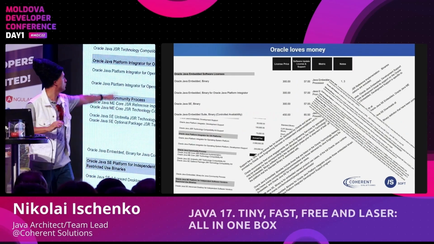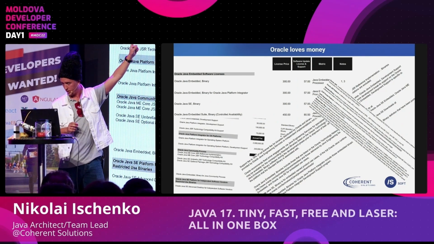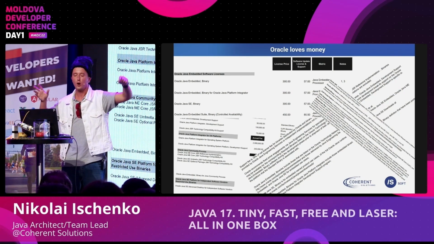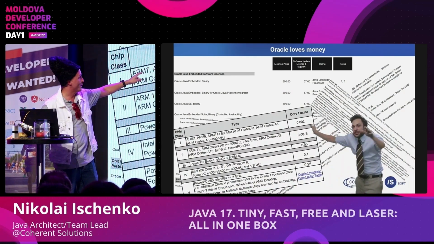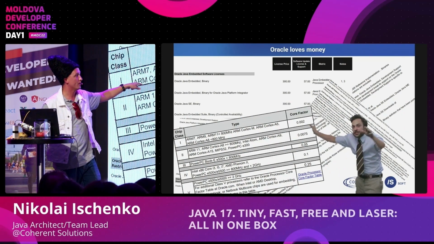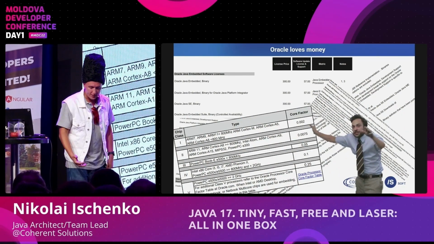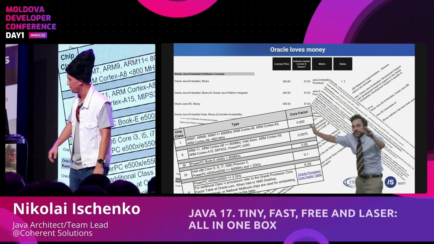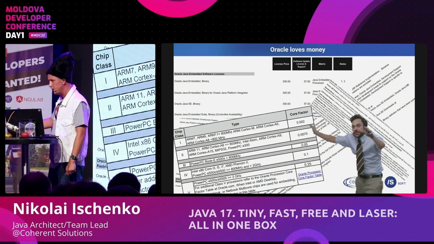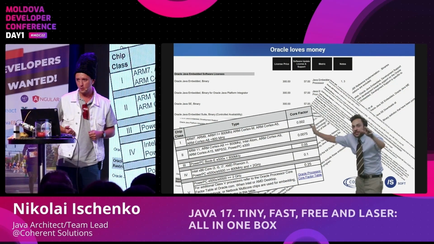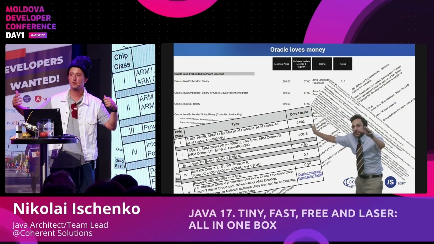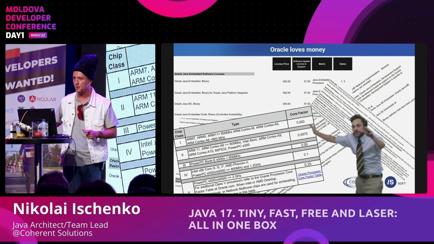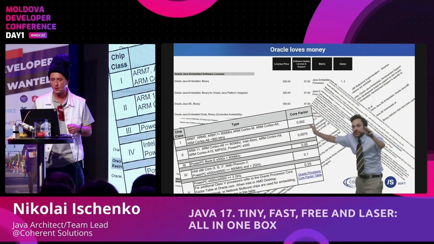However, I want to provide you this documentation from Oracle. What is it about? Please raise your hands. No, I'm joking. It's about the price for your Java embedded version, which Oracle tries to sell you. Why does it try to sell you? Because you can use it, you can download it, but in case you try to start your own even tiny devices in production, from this period of time you have to pay Oracle some money.